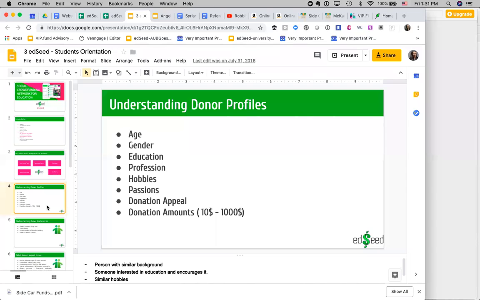You also need to think about what's motivating the donor to pay you, and whether it is because they want to support you from a national perspective, because you're Syrian, because you've struggled, or if they're supporting you because they believe that the world needs more environmental engineers or the world needs more neuroscientists. So being able to think about these things before you create the script for your video is important. And then you have to let us know what you're thinking of and we'll help guide you with that. Any questions here?